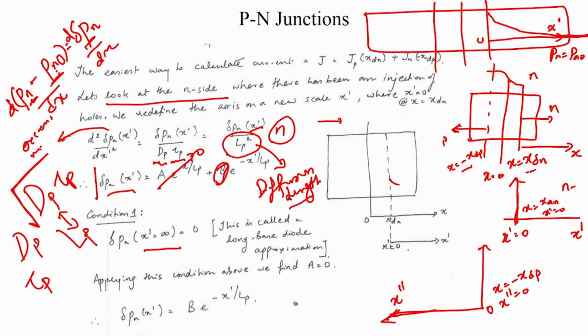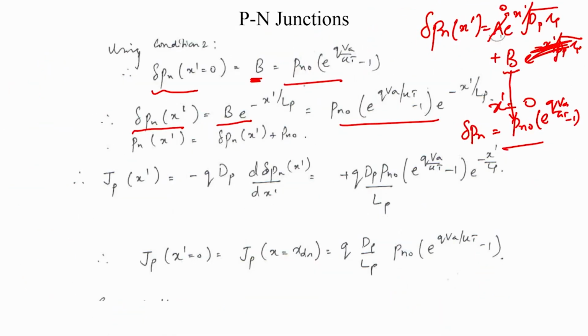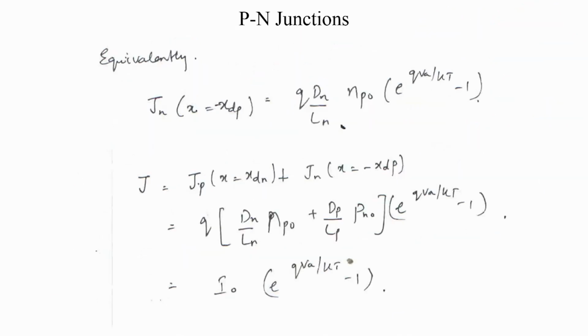just like you have a time constant defining the typical response or a measure of the response of an RC circuit, you have Lp defining the measure of the length that the minority carriers are diffused into the material. So, you have Lp being a measure of the speed of diffusion and the minority carrier lifetime. So, I forgot to mention that explicitly.